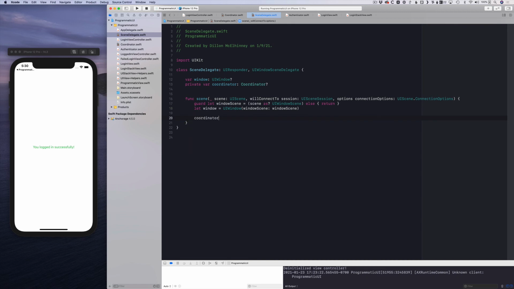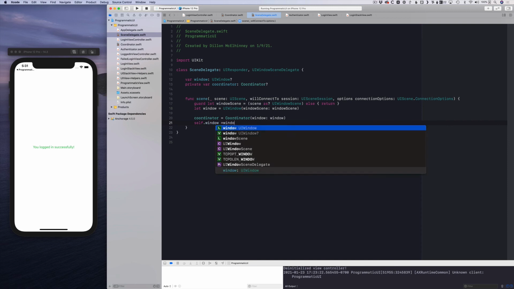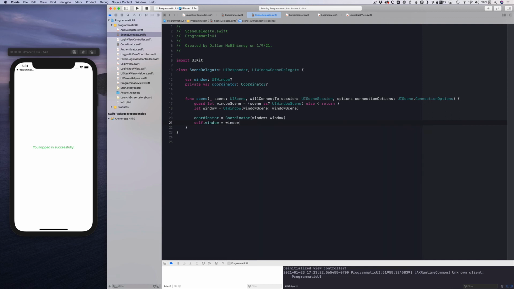Then we're going to make our coordinator equal to a coordinator with that window that we just made. We will hold on to the window in the scene delegate. I don't know that this is really necessary, but if something else needs to access it, we'll have a reference to it here too. And then we tell our coordinator to start.